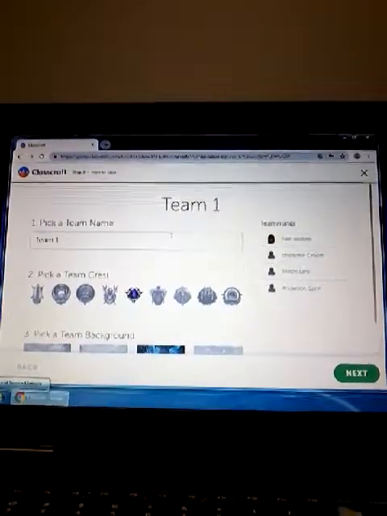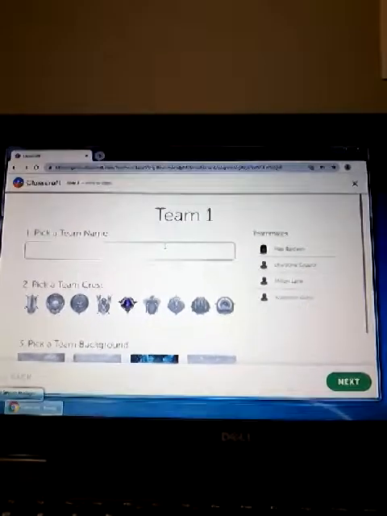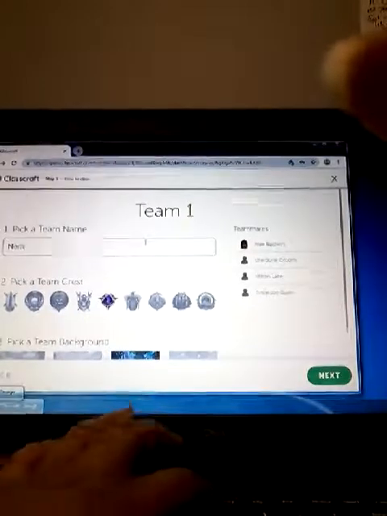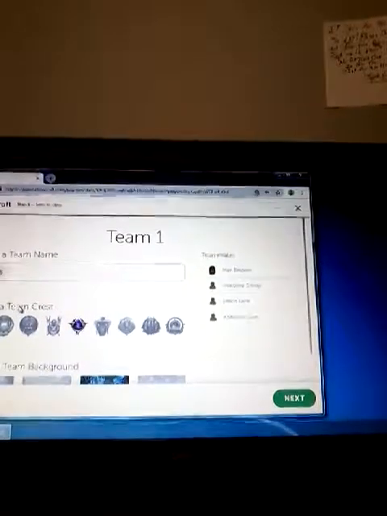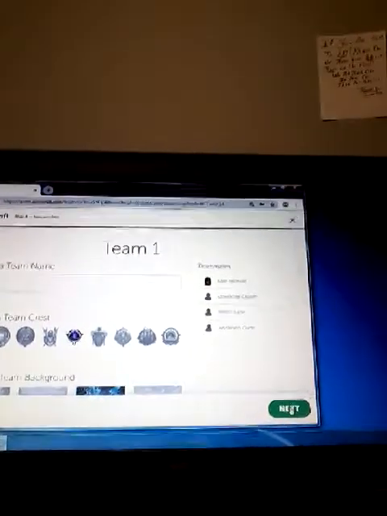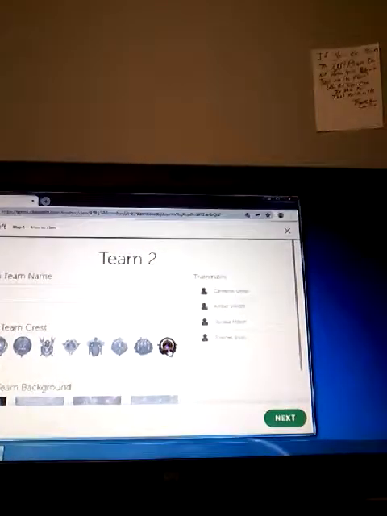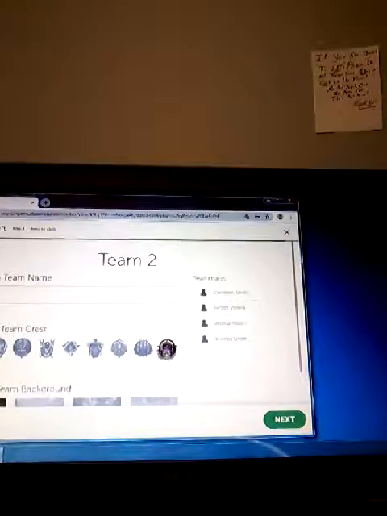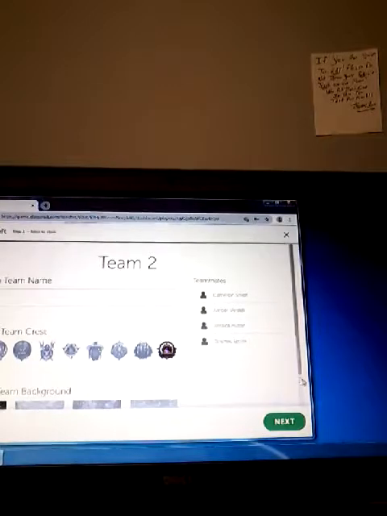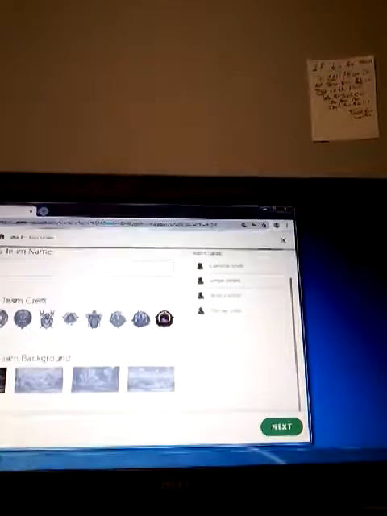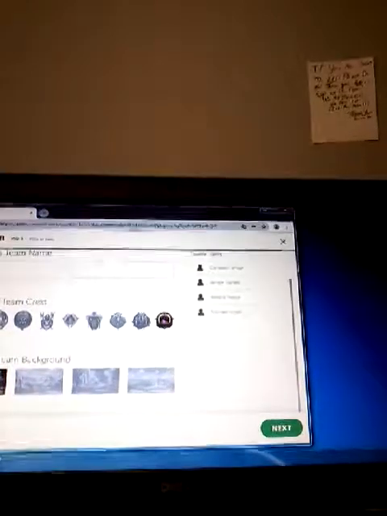And then the team 1 name, you can pick whatever name, or you can ask your students what they want their names to be. I'm just going to pick a name and put it in here. And I'm going to click next. Okay, now I'm going to pick teams to name.